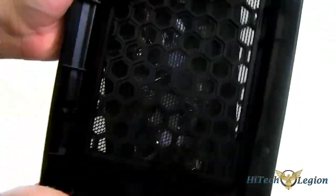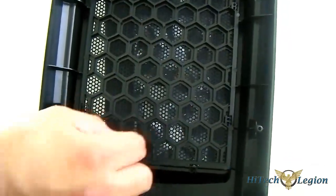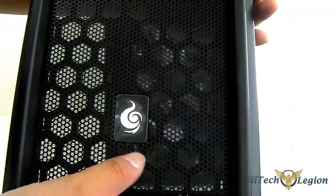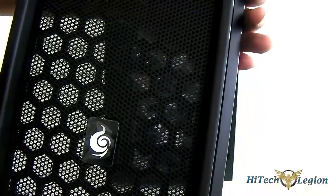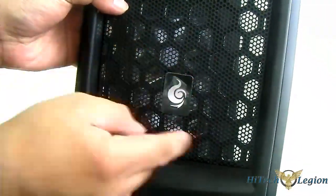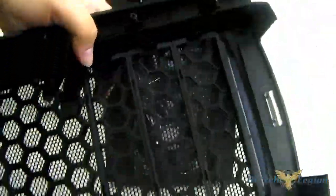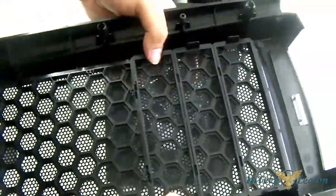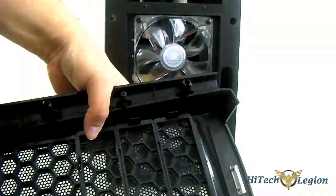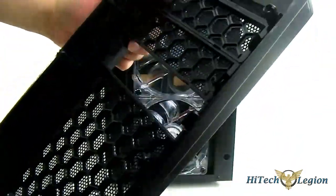Right behind that, you can see the panel has three kinds of honeycomb mesh: the large ones, the medium ones, and a very fine mesh that similarly acts as a dust filter of sorts, but you still need to remove the entire front panel and vacuum it out if you want to clean it. Also, if you want to remove a drive bay cover, simply press the locks on each side and push, if you want to install a 5.25-inch external device.